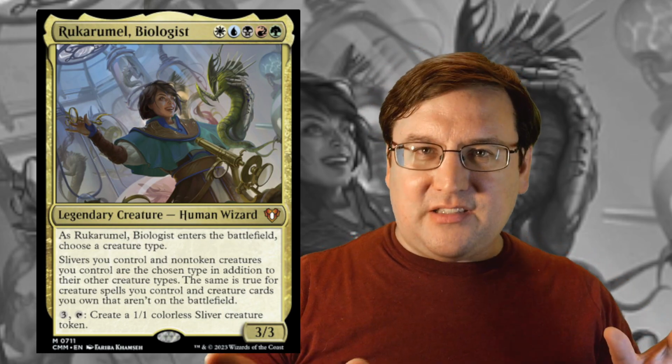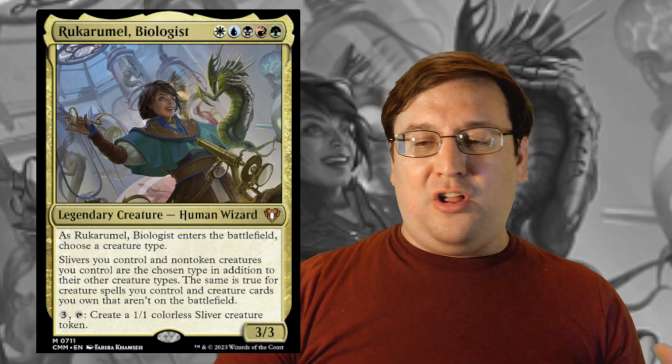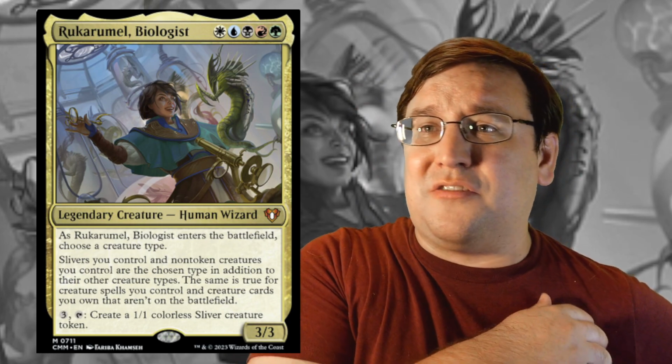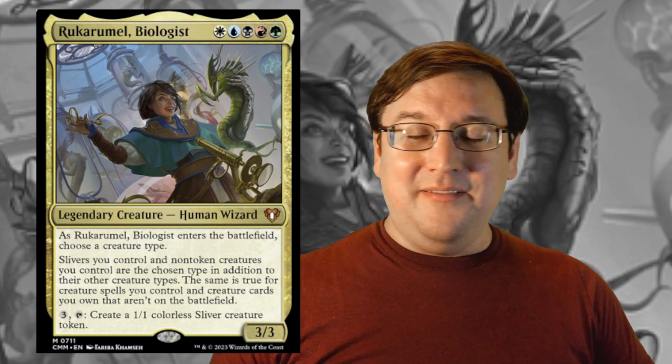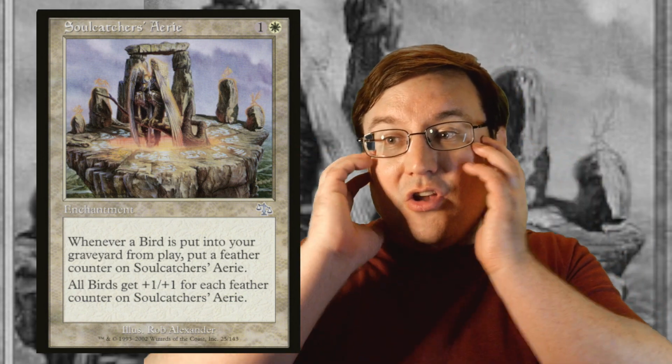One of the like 12 pronunciations I've done today, one of them is going to be right. But anyway, so I'm attacking with this huge board. They're all massive because of my Soulcatcher's Aerie. All the opponent has to do is swords or even just bounce my commander here, Rukarumel, and all of a sudden, the Soulcatcher's Aerie no longer applies to all my slivers. It just stops because they're no longer birds, unless I can somehow get Rukarumel back onto the field in one way or another. So that's a massive drawback, like massive drawback.